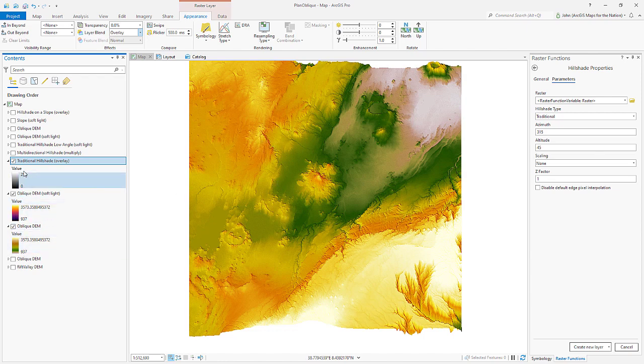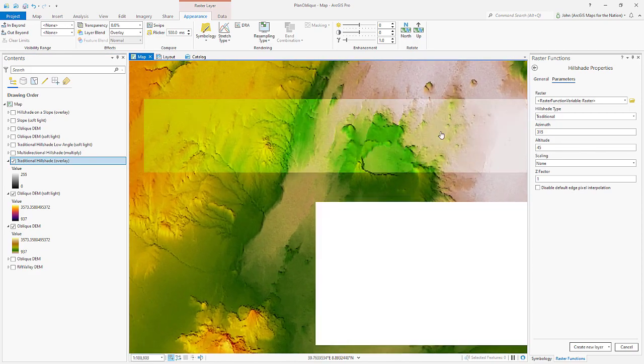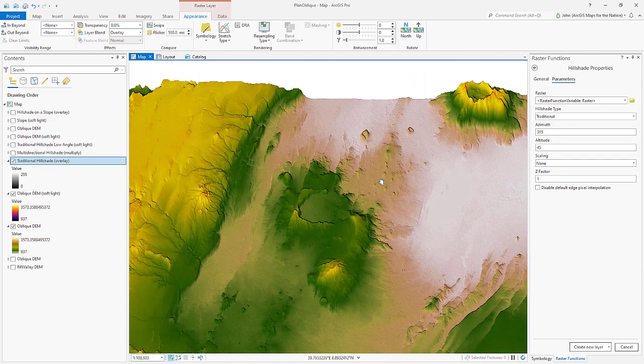We're stacking up layers, we're applying blend modes through experimentation, and frankly, we're having a great time. Let me zoom in a little bit for you. This is kind of a nice section.